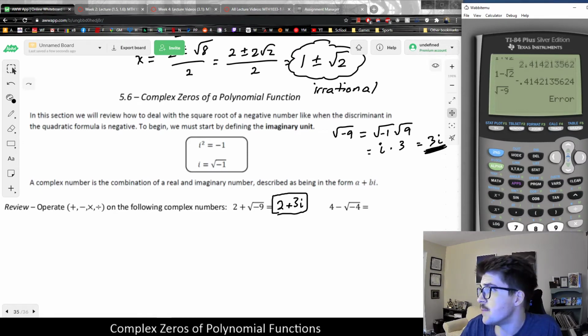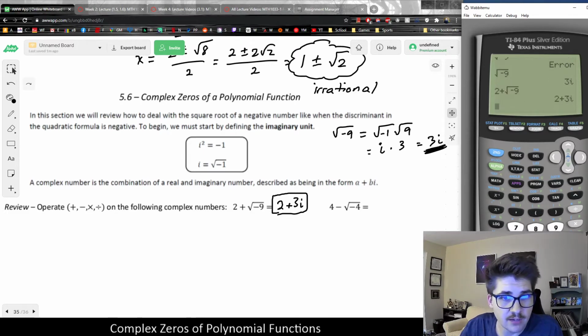Now if I type in the square root of -9, it will actually use i and use the complex number system as we know it. And basically, I can figure that out. Or if I was to just do 2 plus the square root of -9, or evaluate the quadratic formula in my calculator, it could do all those simplifications for me.